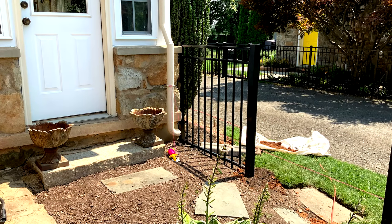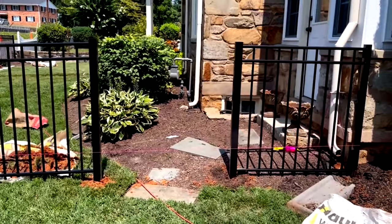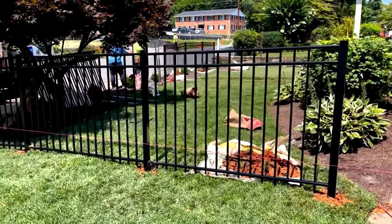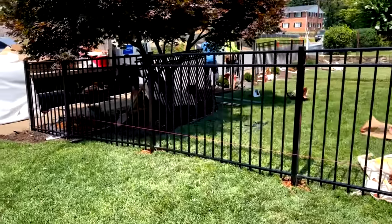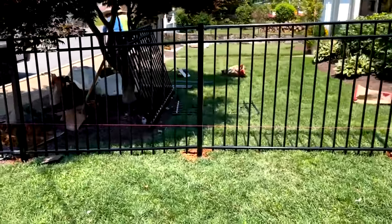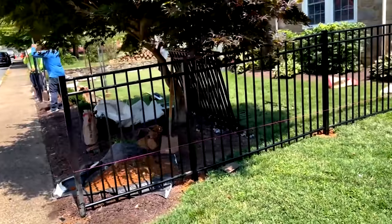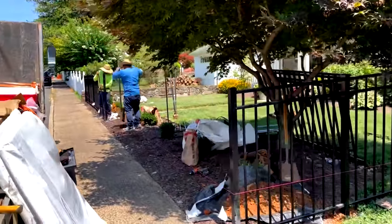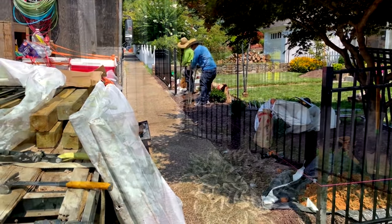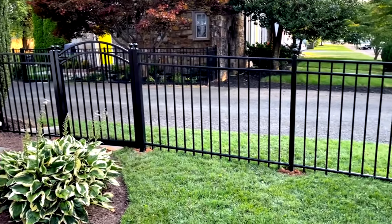And here is the new fabulous surprise. We had an all black aluminum fencing placed up around our cottage. And like I said, it's almost like a skirt for her, and she wears it quite lovely. The workers were wonderful. I made sure that they always had a nice refreshment, or we were taking them out nice fresh fruit, because they worked so hard and it was so hot that day.